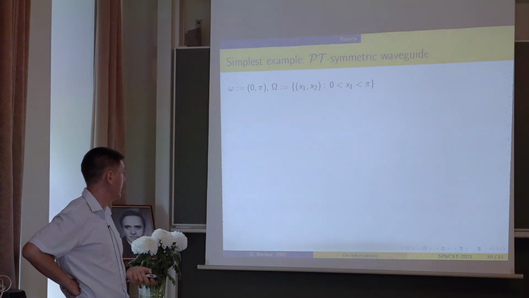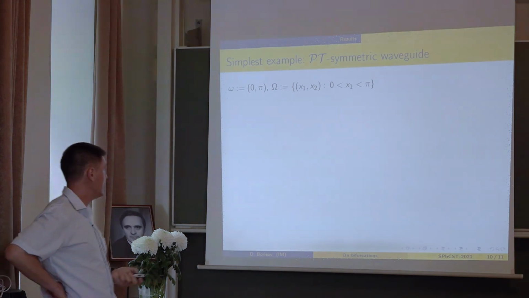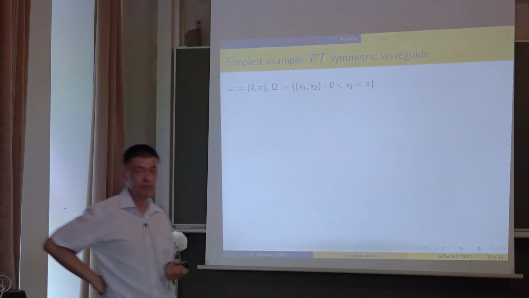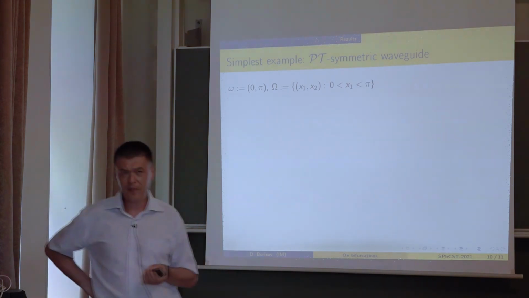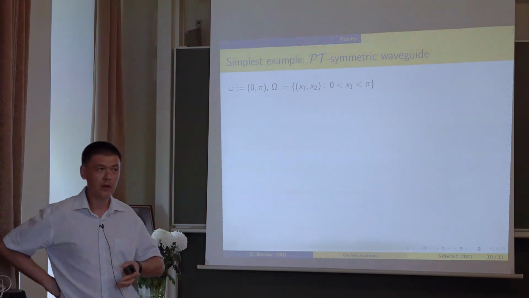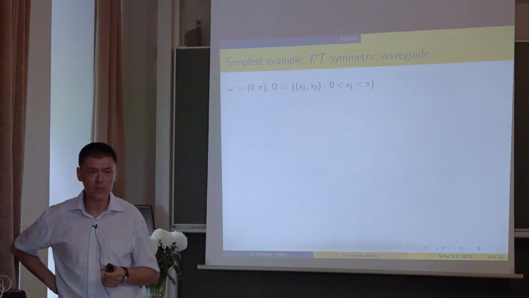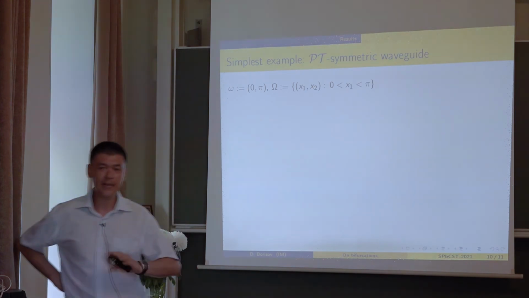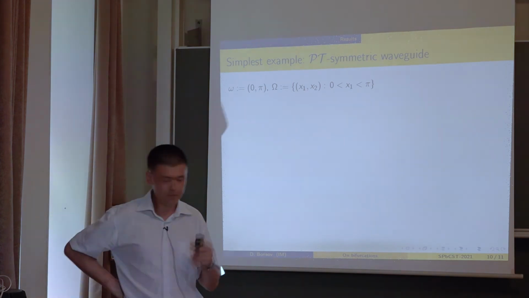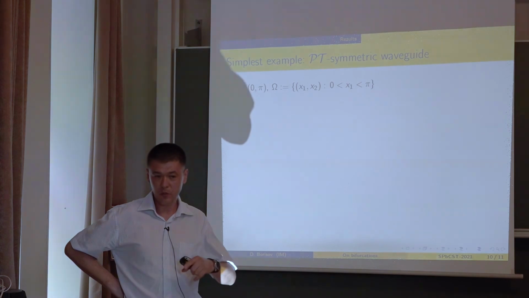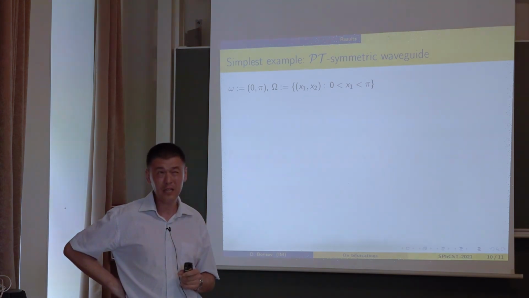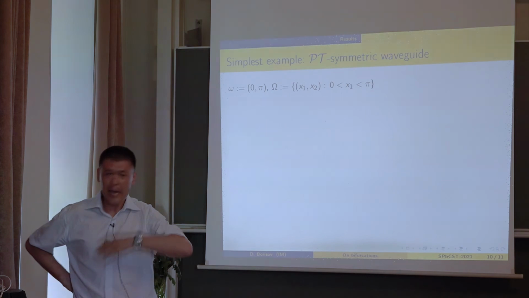And to show a very simple example when it is possible, I just consider a PT symmetric waveguide. PT symmetric operators are now really a hot topic. These are quite simple operators, but they appeared many years ago in works by Krein. But it was something like operators acting on spaces with indefinite metric, when the scalar product is degenerate, and it was some abstract theory.